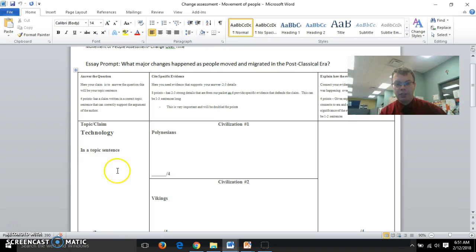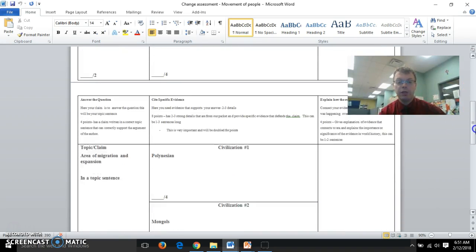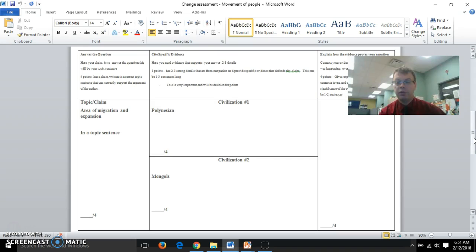So, have your topic sentence here, and then have your first civilization and your second civilization, and then your significance. And we talked about those 3 things that you can put for significance. You can either connect it to today, connect it to somewhere else in history we learned, or use your note packet and connect it to the context, even talking about the other groups we studied. And we mentioned that on Friday and went over it as well. So there's your first body paragraph. There's your second body paragraph.